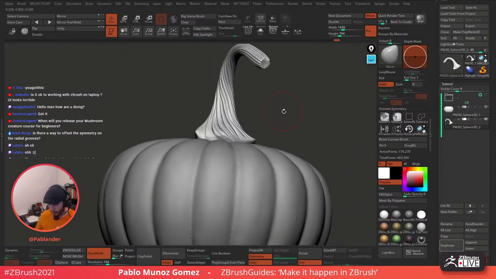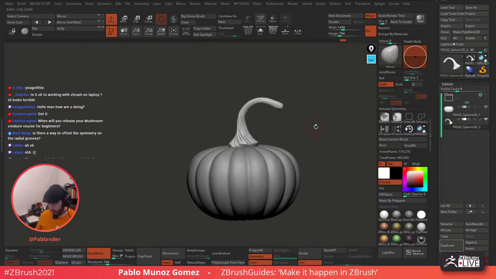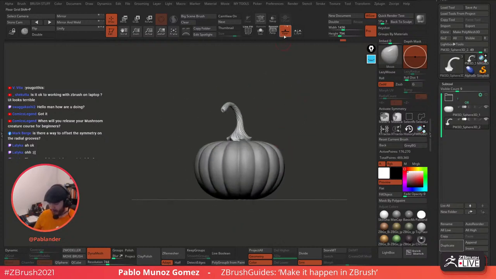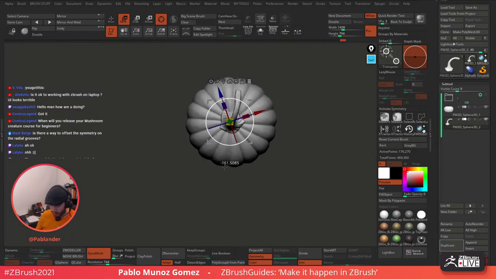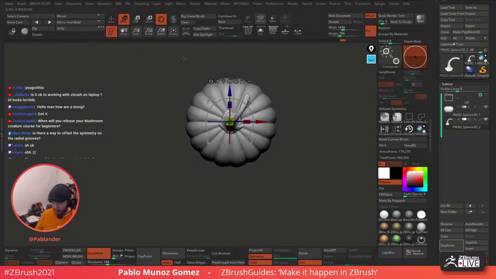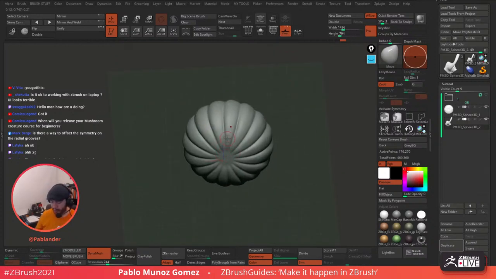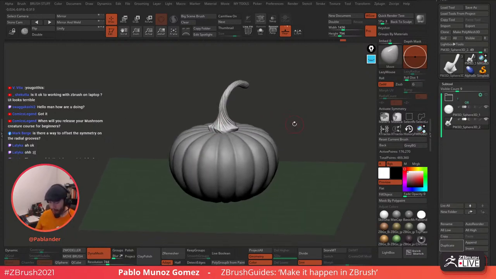And we'll come back to this and keep refining the sculptural part in a second. So I think I lost my front. Let me see, where's the set axis? Oh, it's this way. All right. So I'm going to take my gizmo, reset the rotation, click on this icon to move everything at once, and rotate this 180. Just because, based on my floor, the z-axis is pointing in this direction. So this is the front of the pumpkin.